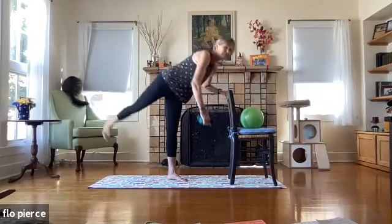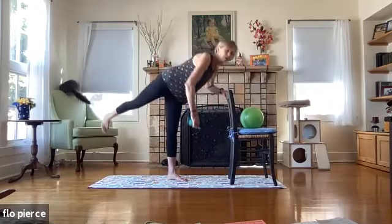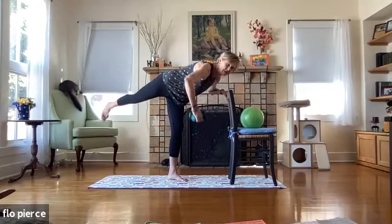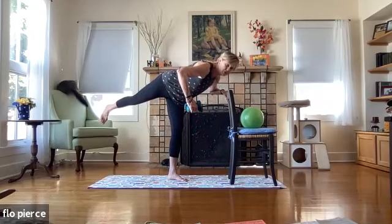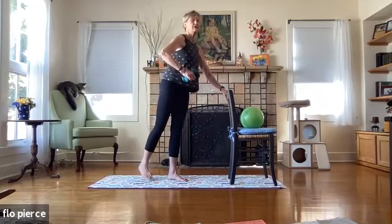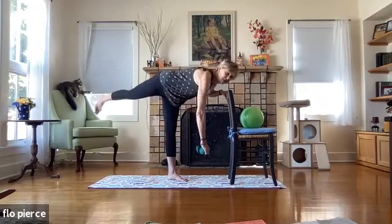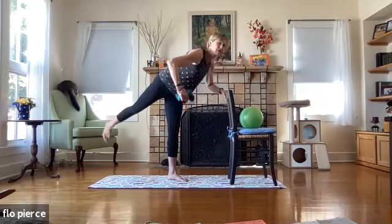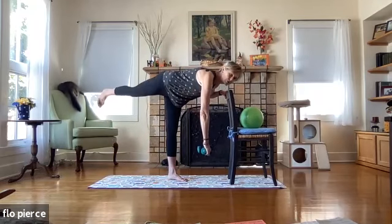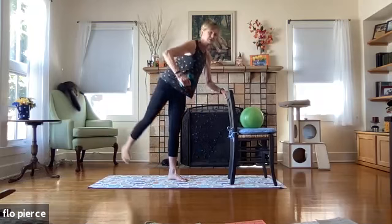Last 2. Last one, come down, give me a tiny bend in that left knee. Give me a little rowing motion here, right? And come up and come back down. Rowing motion, come up and come back down. Now we're going slow motion. It should add to the deliciousness.